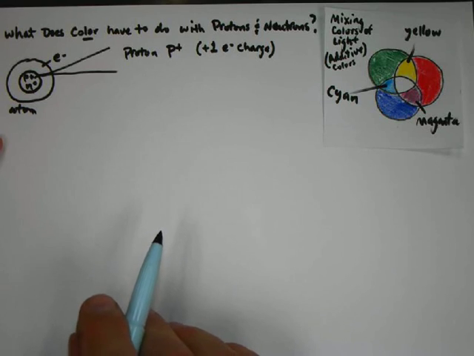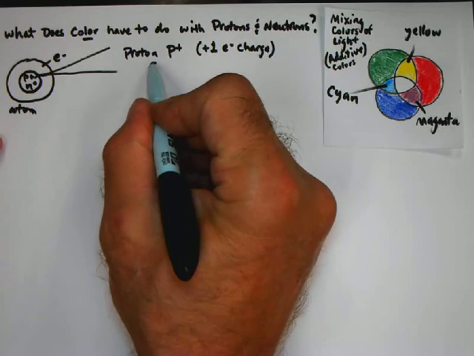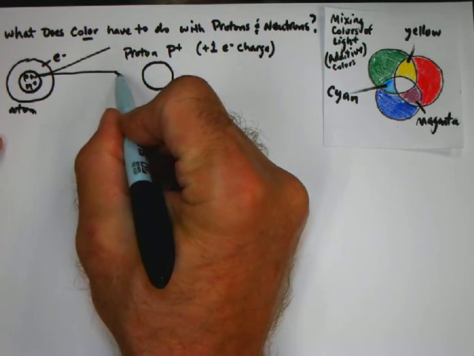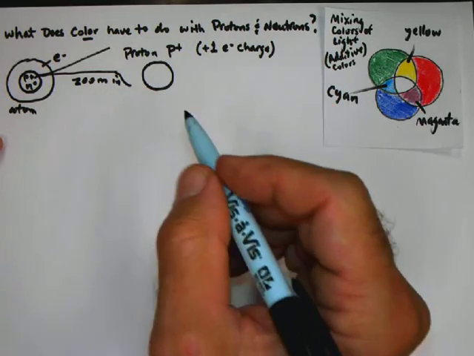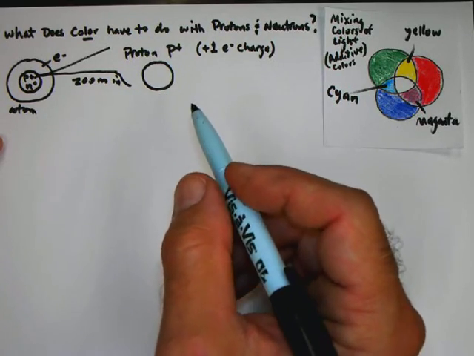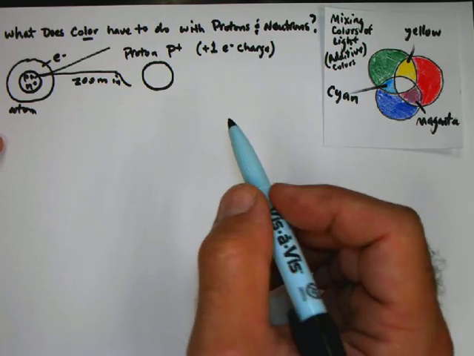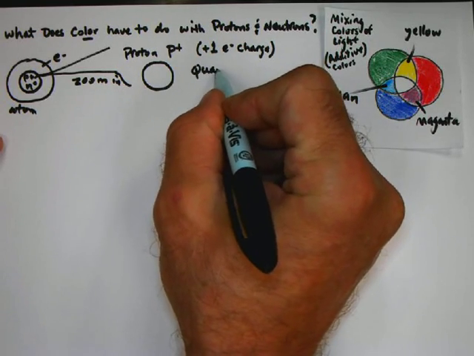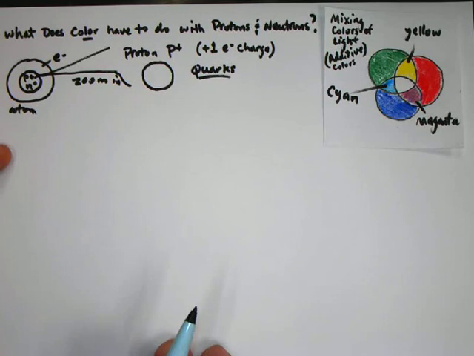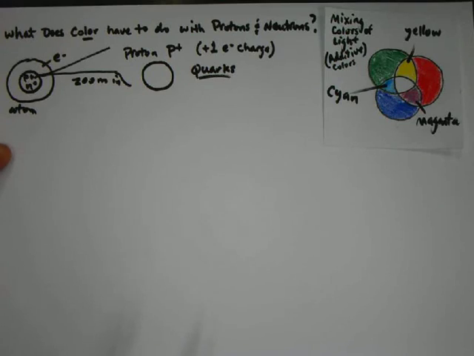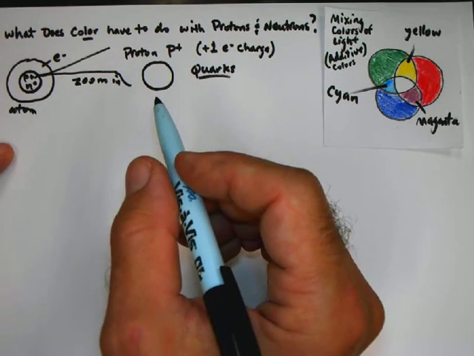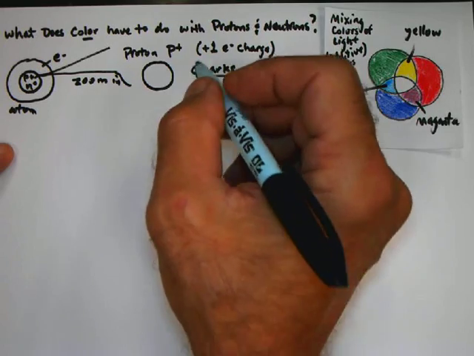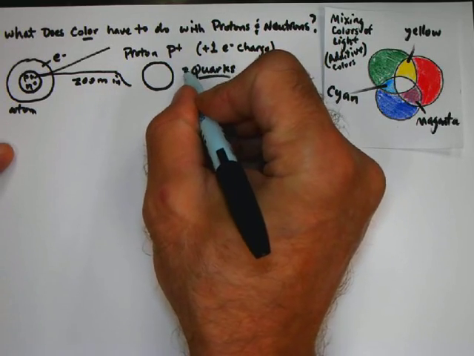Okay, guess what? Inside that proton, it's made up of three smaller particles called quarks. Quarks. So that's your new word for the day. Quarks is just an invented word, and these quarks have been known to exist since the early 60s. Now, the proton contains three quarks, and the quarks come in different flavors. There are actually 6 flavors that quarks come in.